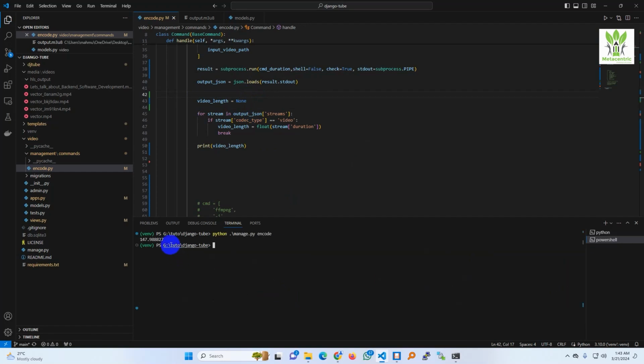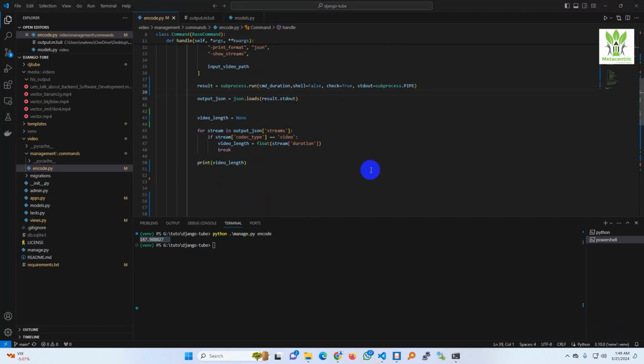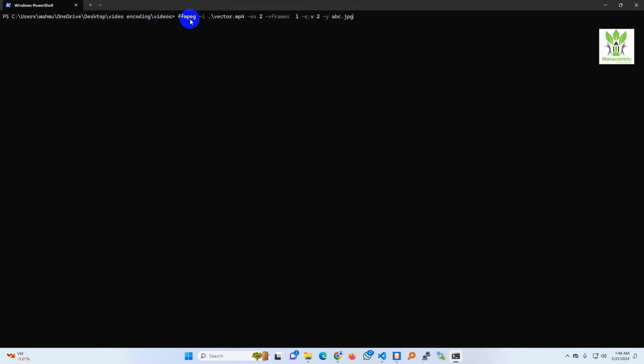As you can see, we are successfully able to generate the video duration using the ffprobe command. At this moment we only have the thumbnail option, so we can also generate it quite easily using ffmpeg. Let me show you. Before generating the thumbnail, I need to show you another command using ffmpeg. This one is the input, we have the video.